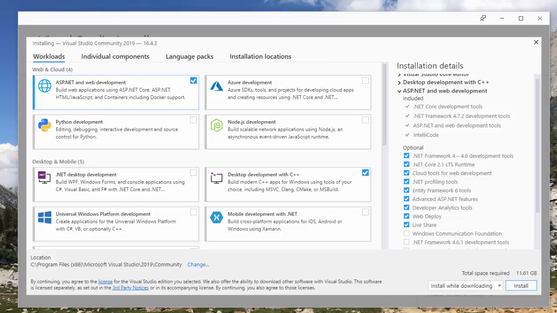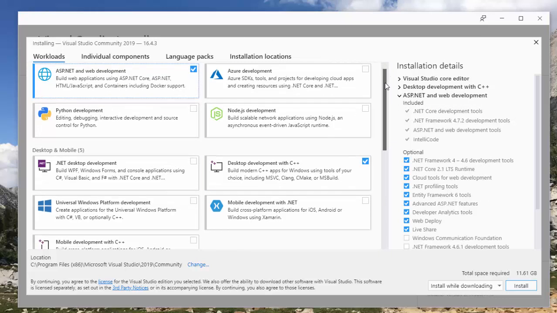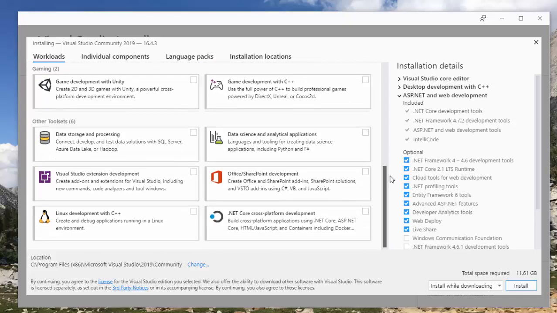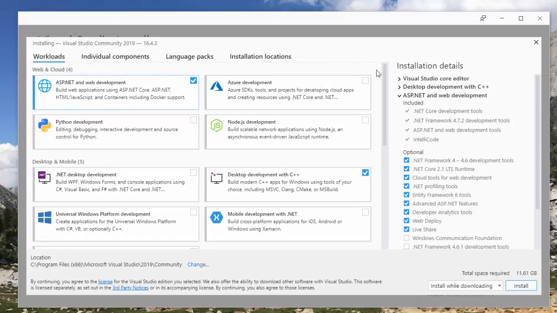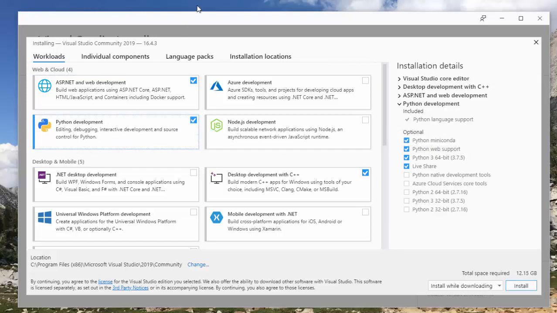Now, there are other things that you can do, but look on the right how different things started to be selected for me. That's good because I didn't have to know each and everything that I might need to support this particular workload. You can scan through here and look for other items that you may need for things that you are wanting to learn. But for right now, we're going to keep things very straightforward. I'm just selecting C++. I'm selecting ASP.NET, and I'm going to go ahead and add in Python development as well, just because I want them there.